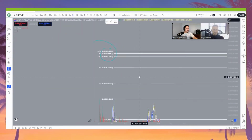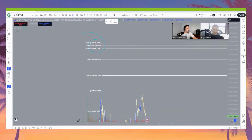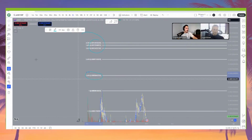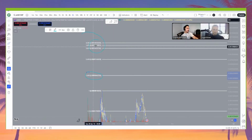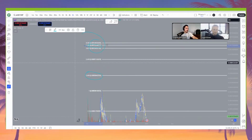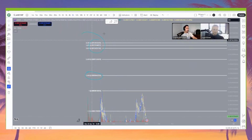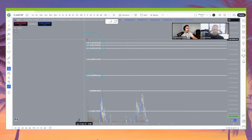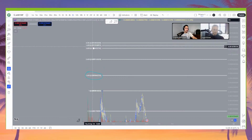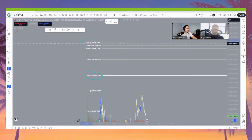Okay. So this right here is the linear fib that we were just talking about. So that's the 584 million we were just talking about. The first 1.618 on the logarithmic fibs is this one right here, the 1.3 billion. And you guys see how much confluence there is right up in here. So the 4.2, the 3.618, and the 1.618, these are all hitting right in this range up in here.